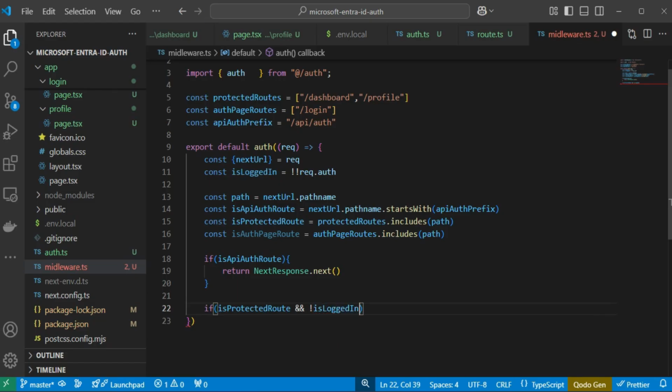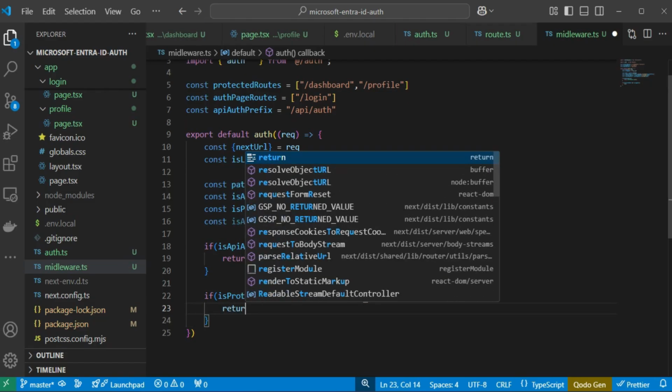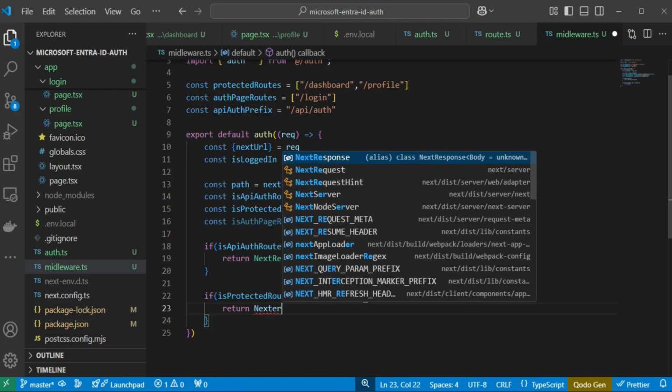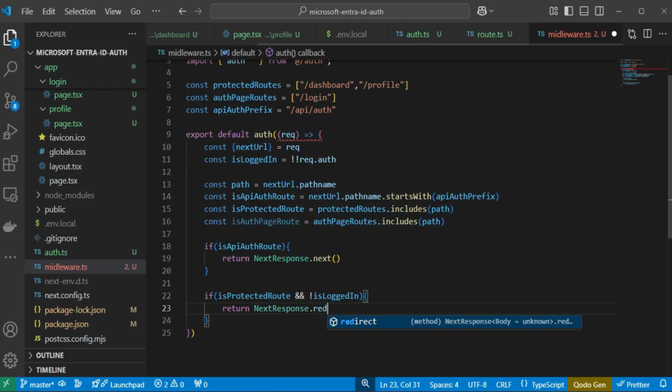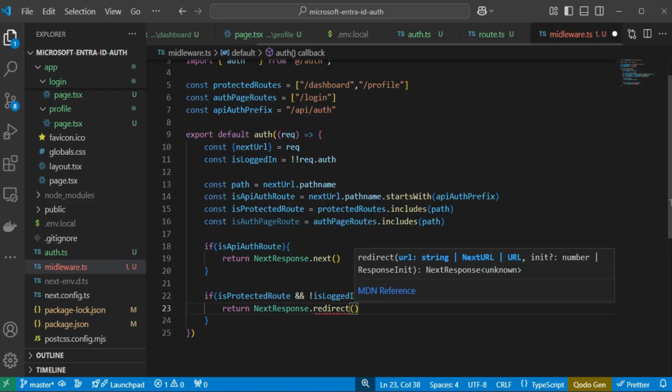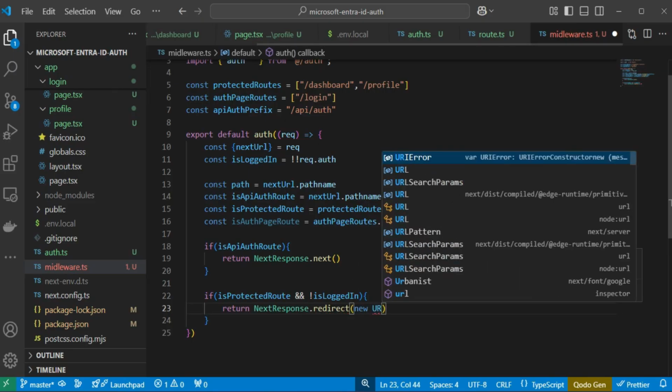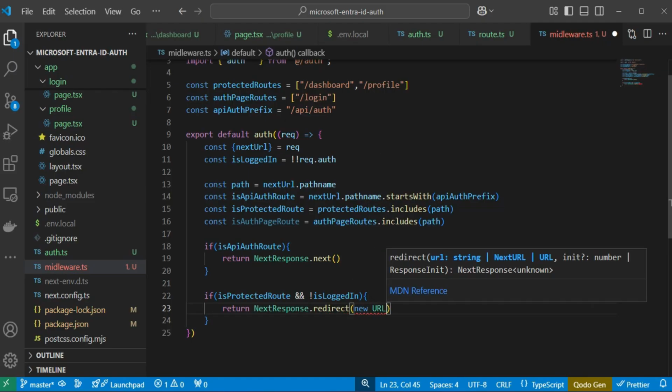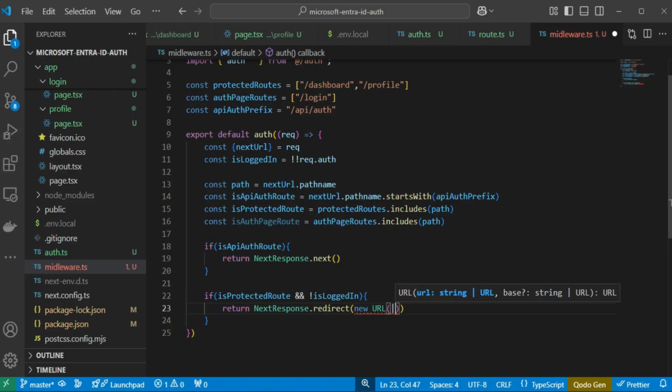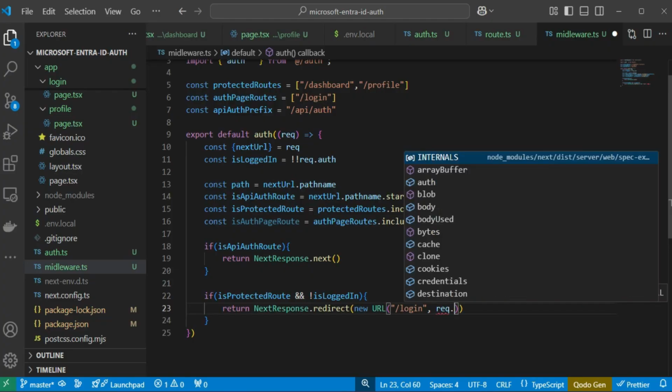So if this is the case, we just need to return next response. We just need to redirect the user to a login page. So let's say new URL, and here we can provide the page that we want to redirect to, it is going to be the login page, and let's do dot next URL.